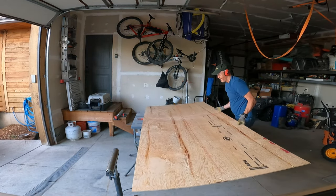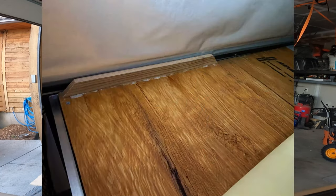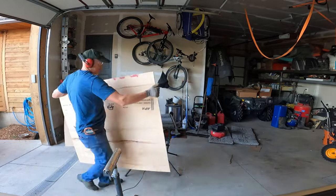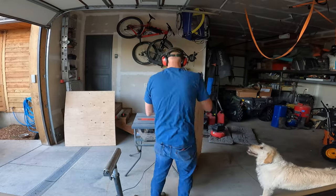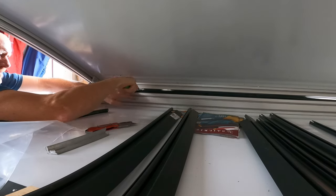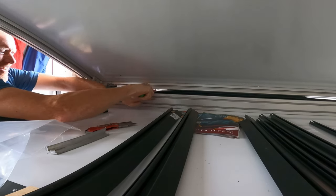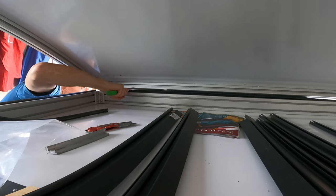3/16 was a little thin, so I had to reinforce the areas that weren't supported from underneath with some strips of cedar, as you can see here in these pictures. Worked great in the end. And then these were attached to the space frame using self-tapping screws. And that's worked quite well so far. Pro tip, be sure and put this bulb seal in place before you mount the roof, because it is a pain to get in here and work.